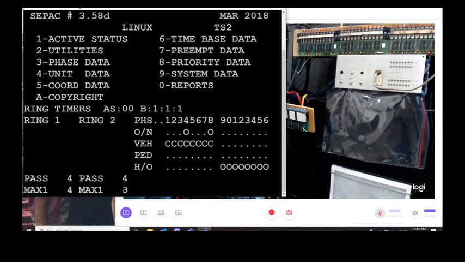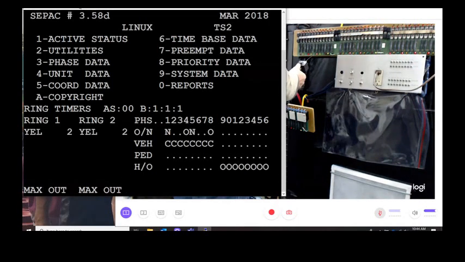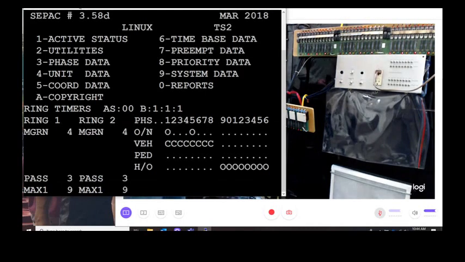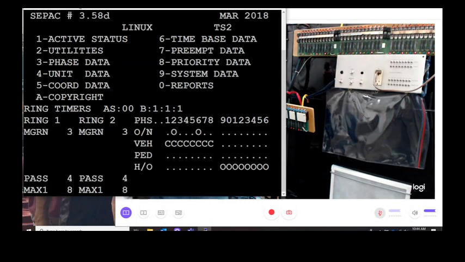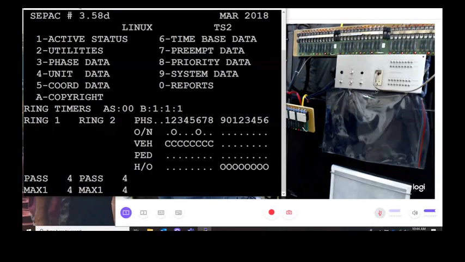Okay, so for this instance, I'm going to come over here to my board. Because I took some pictures, I want to try to get these to line up, so let me wait till I get to 3 and 7 green, so then the picture will make sense. Again, my controller is just in default. I'm in recall, I'm cycling around. So right now I'm in 2 and 6 green. So when I go to 3 and 7 green, I'll put in a recall.